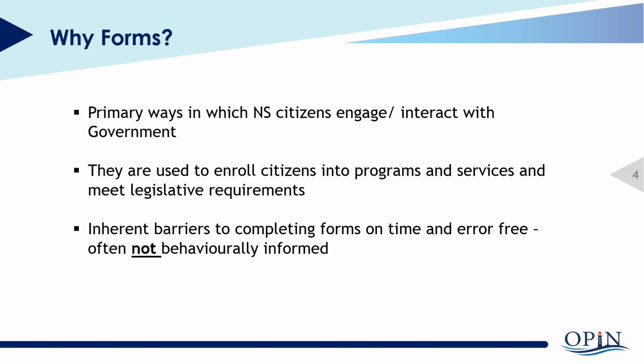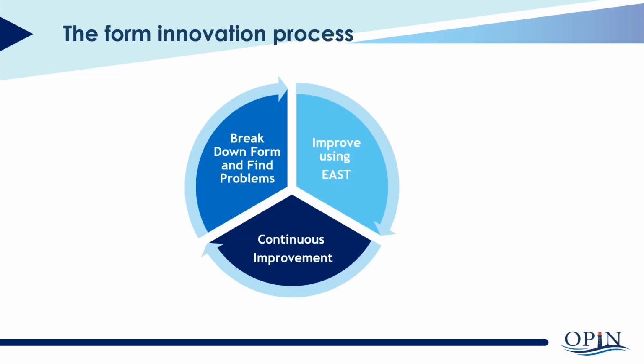But why forms specifically? Because forms are everywhere. They are one of the primary ways citizens engage and interact with government. Improving forms is one of the best and easiest ways to improve these interactions and services. We will be focusing on forms throughout these videos, but this methodology can also be applied to letters, surveys, and other communications. At a high level, this is the form innovation process.